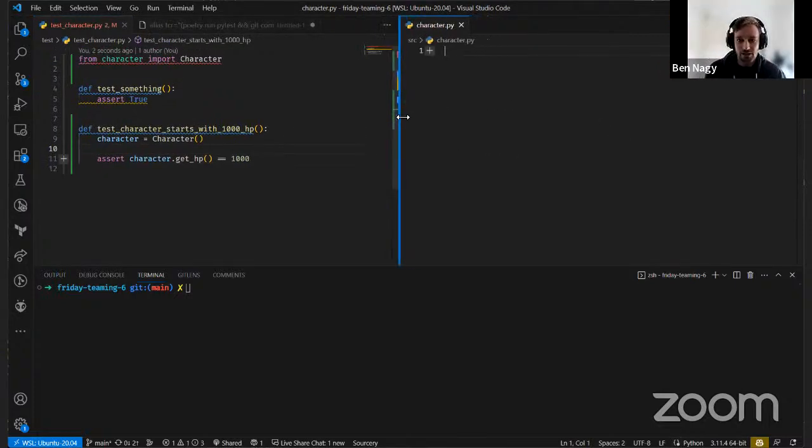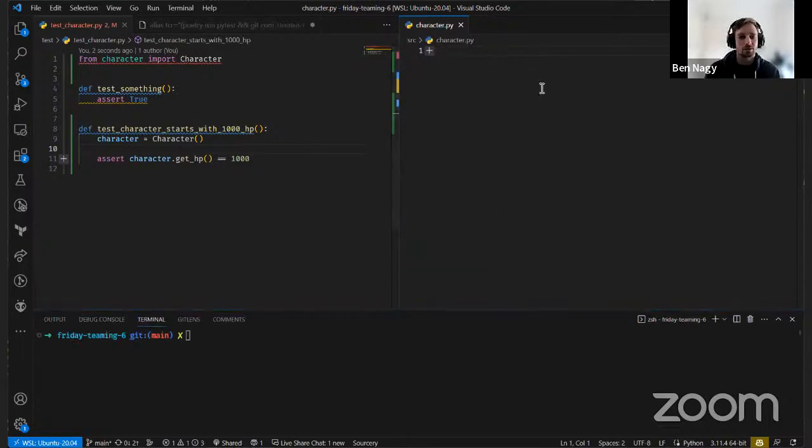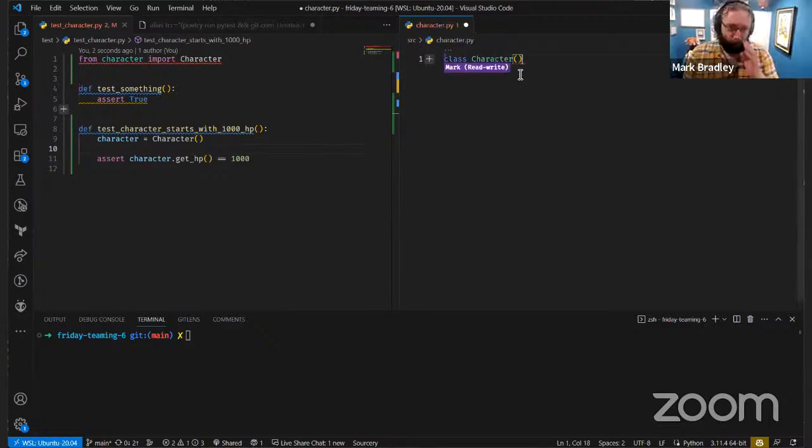I've just split my screen in half over here. Right, so here in our character file, we want to say class Character. Yep.